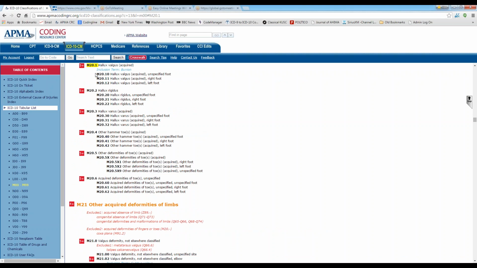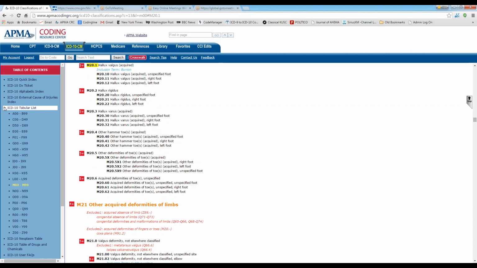One of the other features that we've added to the Coding Resource Center, even in the tabular listing, is what we consider to be a character indicator. You'll notice that hallux valgus acquired is a 4-character code, M20.1. Next to it is an indicator saying that you need 5 characters. You find the 5th character by going down and over until you pick the one that is most specific for your patient. These are end-to-end codes, meaning that the entire code is there. That is the valid code that you would bill for ICD-10.